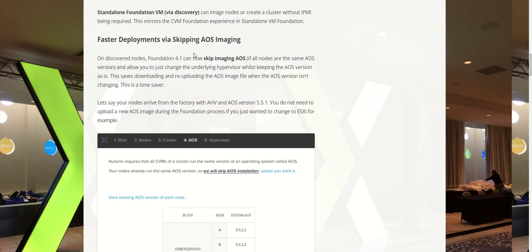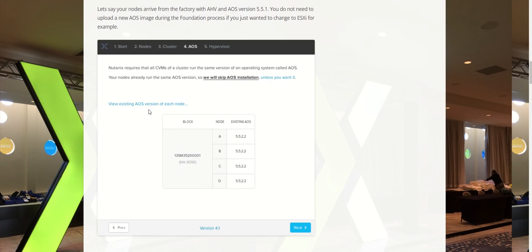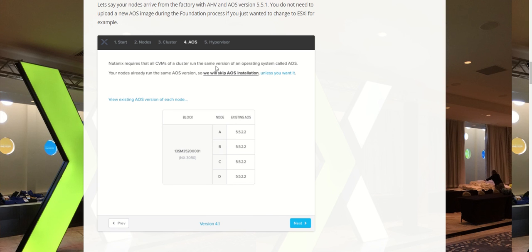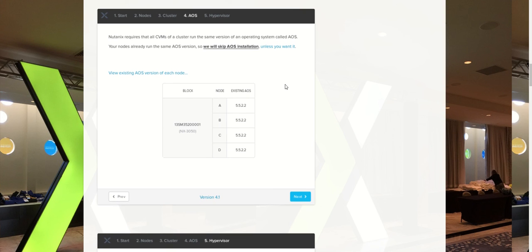Once that is done, you are able to see here view existing OS. When you click on view already installed, you will be able to see the block name as well as the nodes and their existing version.